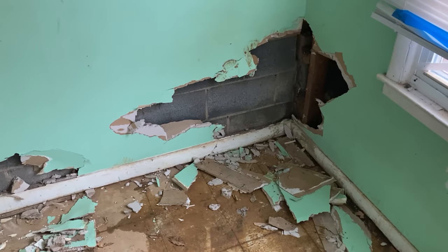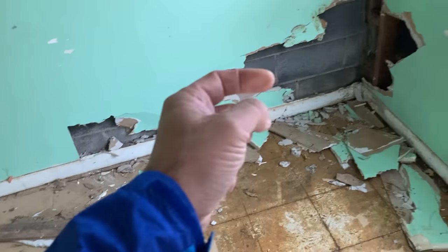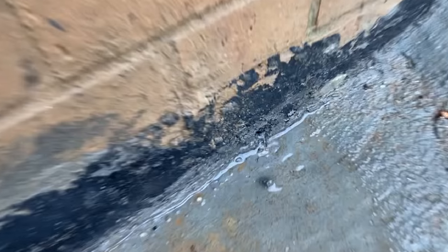Here's another shot of the inside of that downhill unit. I blew this wall open just to take a look at what was inside. But this corner still has water hanging in it. And I think the water's flowing underneath the slab and hitting that wall and then coming through. And if you look at where this water is coming out of the wall here, it looks like it's right behind that party wall.